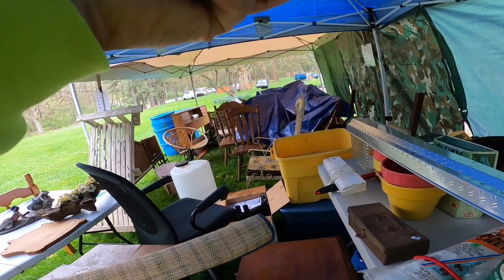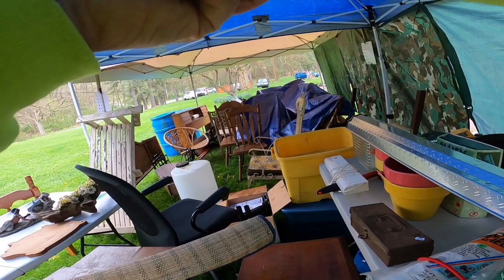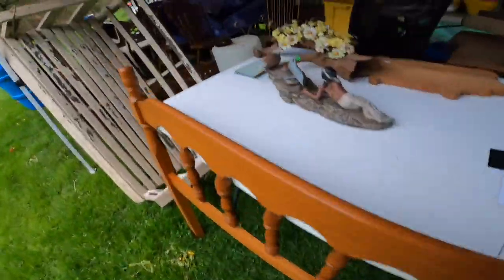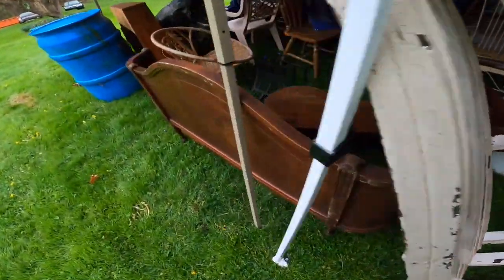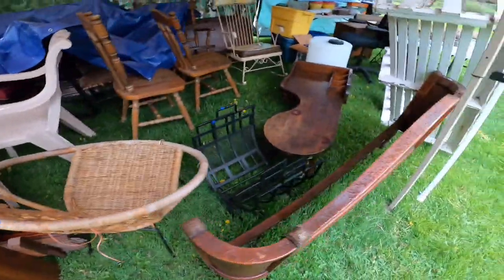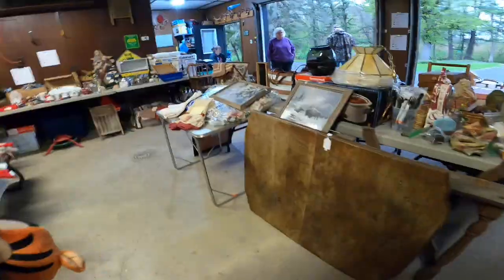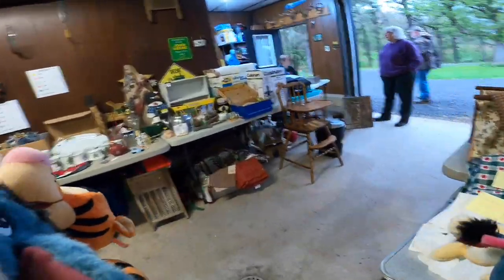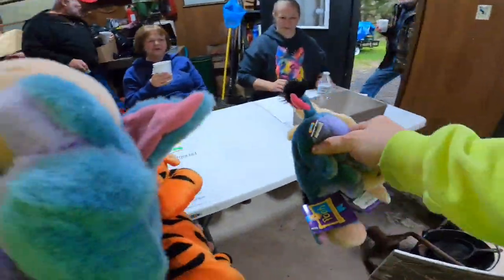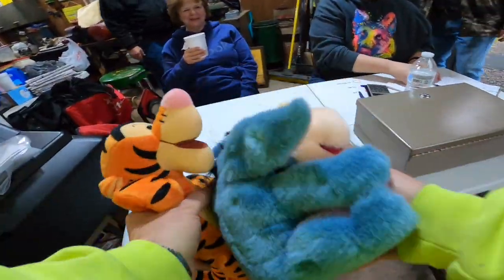So, as you see, there's some miscellaneous furniture. You can always get good deals here. You know, maybe you need, like, that nice porch swing. Had I been myself, I might have scooped that porch swing up. There's some nice log fireplace log holders, little wicker bowl chair, just some miscellaneous stuff. Nothing that I was really after right there. So that's about it, I think, for this sale.